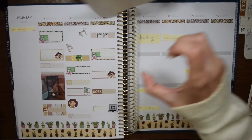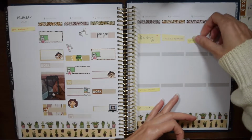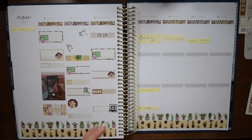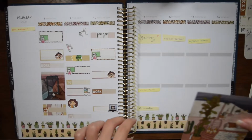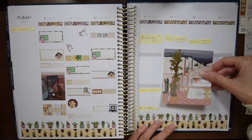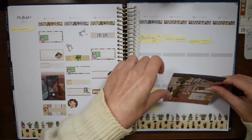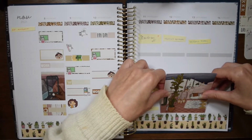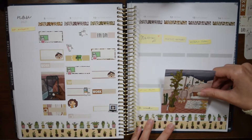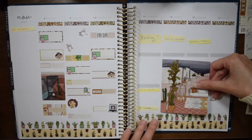Okay, I have also decided, woo, that just flew out of my hands. I'm not normally this chaotic, or maybe I am. I'm not sure. I have decided the double box is going on Friday and Saturday because I really don't think I have that much going on either of those days. I mean, I was busy those days, but not enough things to mark on labels, just things that took up a lot of space. Does that make sense? I hope it does.